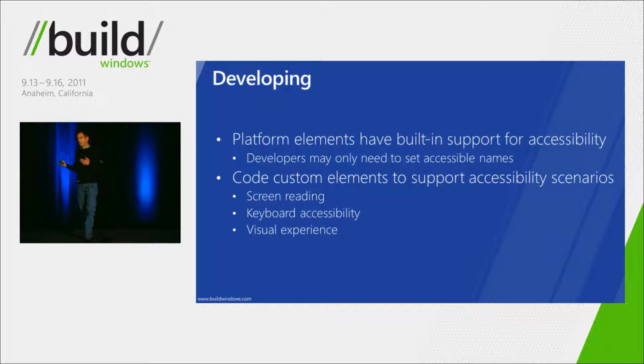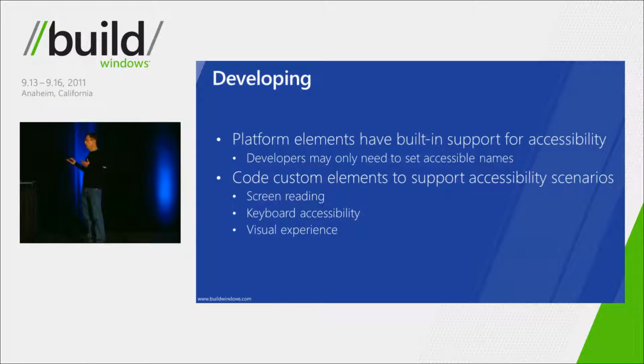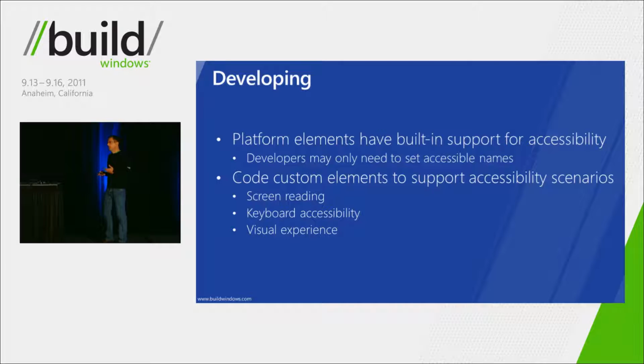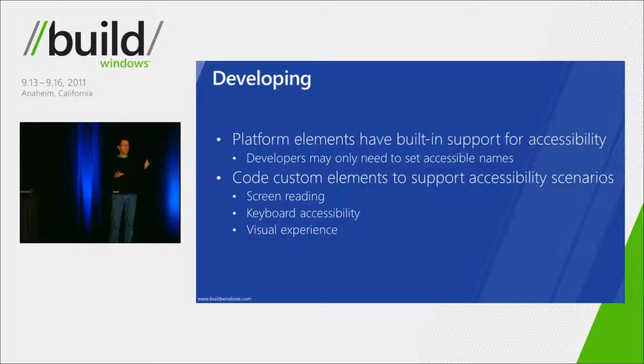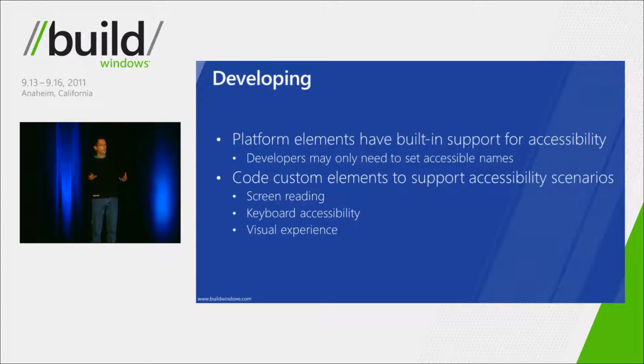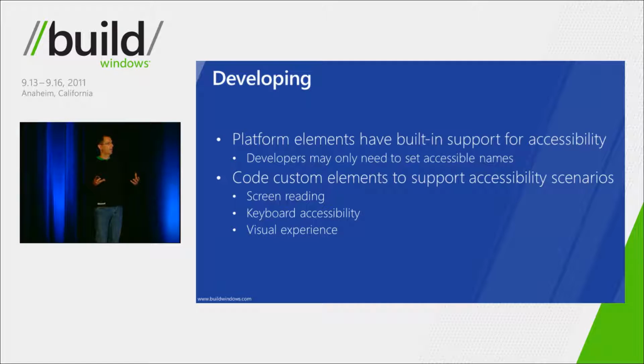We've seen how if you use one of the controls that come with the Windows 8 SDK, they're going to be accessible by default. There could be some cases that you still do need to add some additional markup to make it fully accessible, and that's going to be normally an accessible name. And the example I've just given of adding a label, that doesn't have an accessible name by itself, so you would want to provide some way for a name to be provided.